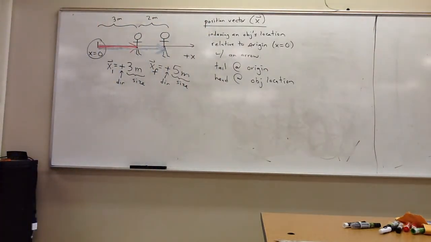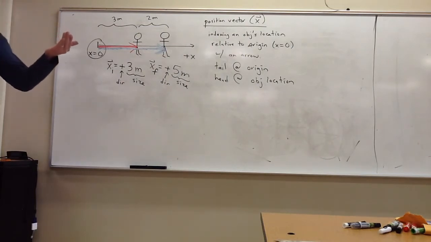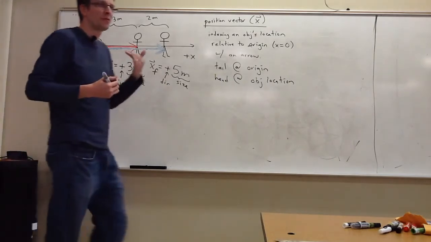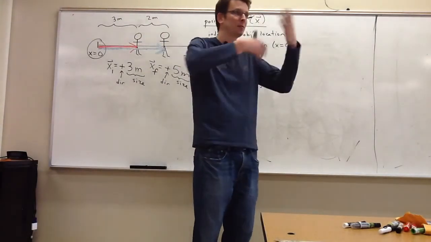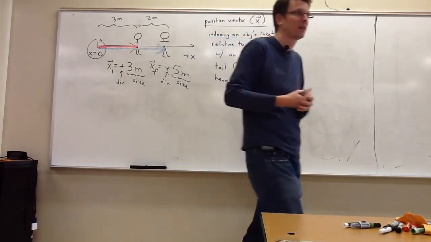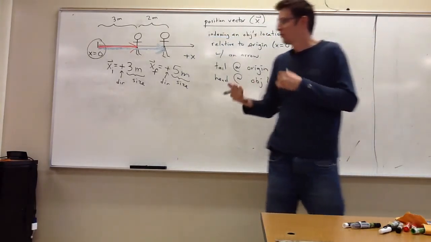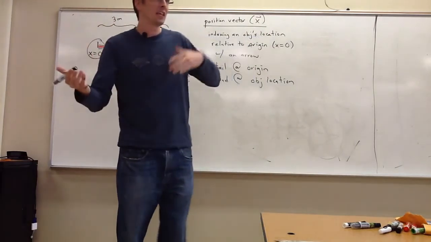Question? If there's more than three, is there like a middle term? Usually any motion has a beginning and an end. And if we wanted to refer to a position in the middle, we would just say it's the position at t equals whatever, right? So initial and final are kind of reserved for the very beginning and the end.